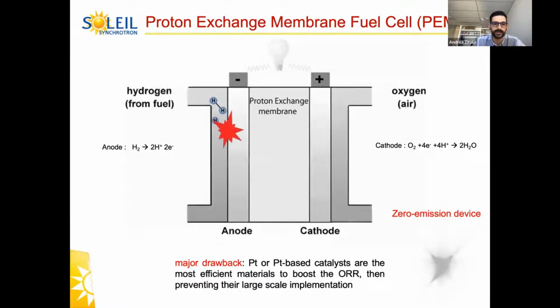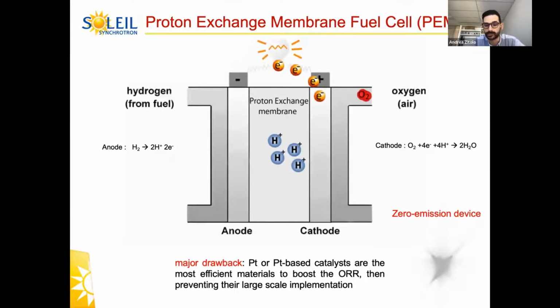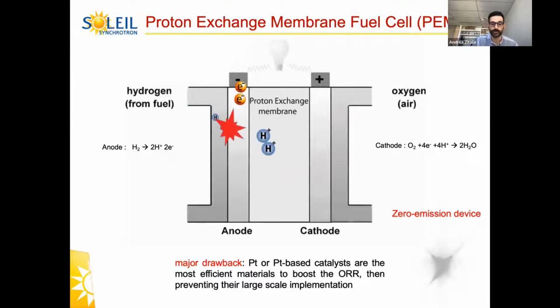So what is a fuel cell? A fuel cell is an electrochemical reactor where a fuel, in the case of the proton exchange membrane fuel cell, hydrogen, and an oxidant, oxygen from the air, are continuously injected into reaction zones separated by a polymeric membrane. In this device, hydrogen is oxidized at the anode and oxygen reduced at the cathode, with the production of energy and just water. So that's a very attractive energy device. The problem is the use of platinum, because platinum and platinum-based catalysts are the most efficient materials to speed up the reactions in the systems, particularly the oxygen reduction reaction, which is the sluggish reaction.